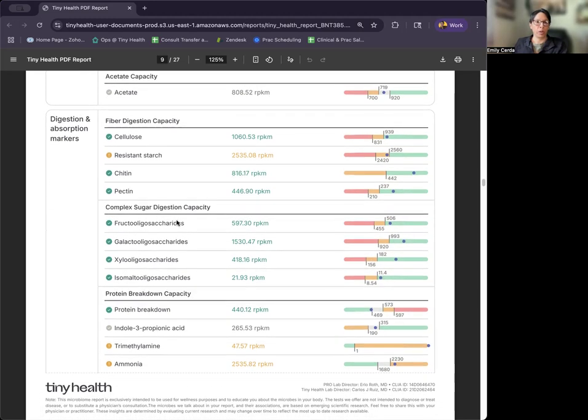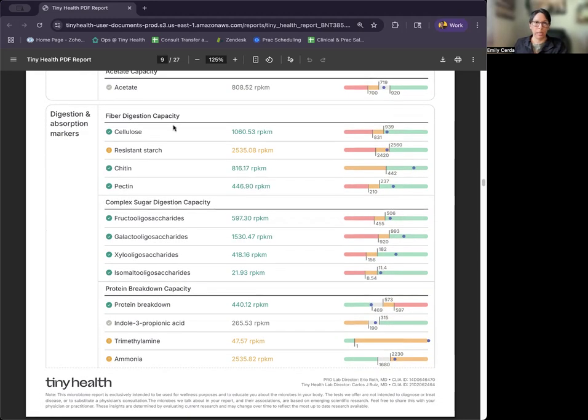We'll also report on digestion and absorption markers. So again, we're seeing capacity, and this is a powerful look at exactly what functions this microbiome is capable of. Fiber digestion, for example, this individual could use a few more genes to help with resistant starch digestion. And the way to do that is to eat more resistant starches. You may have to start low and slow because you are building that microbial population so that you do have more genes present. But whenever a marker pops up here, it does mean that we need to eat more of that food type.